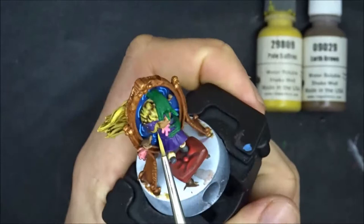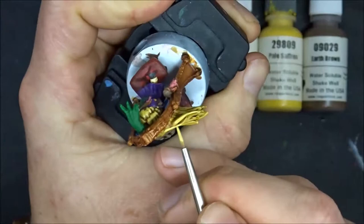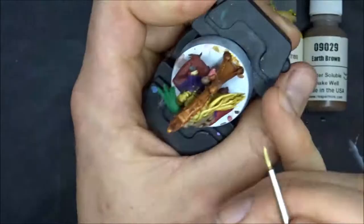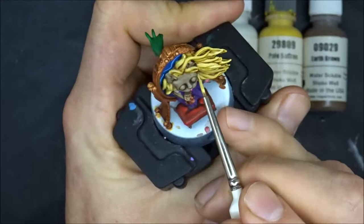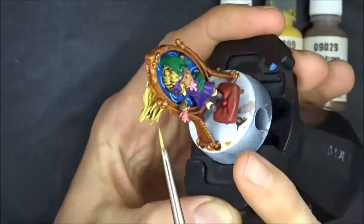So here with Judith, you can see that I'm putting a wash on all of the surfaces. Now, the reason that I'm doing a wash on all of the surfaces here and not doing any layering to build up the shading, and by layering I mean just taking a darker version of the base coat, thinning it right down so that as each layer of paint goes on, it only makes a little bit of a difference, and then just gradually building it up till you get the depth of color that you want.